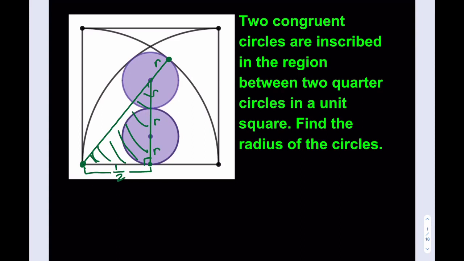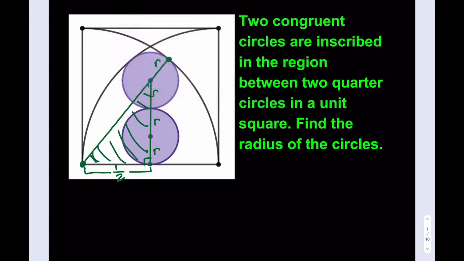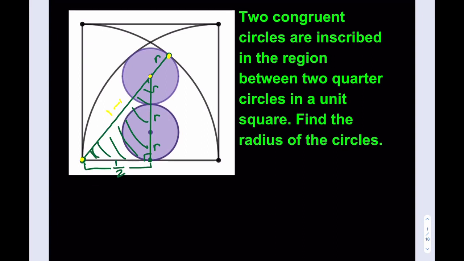Is there a way to express the hypotenuse in terms of r? And the answer is yes. What's that method? Let's go ahead and explore. I know that from this point to that point, it's going to be the radius of the quarter circle, which is 1. If I subtract r from it, then the hypotenuse is going to be 1 minus r. So the hypotenuse will be 1 minus r. Beautiful.